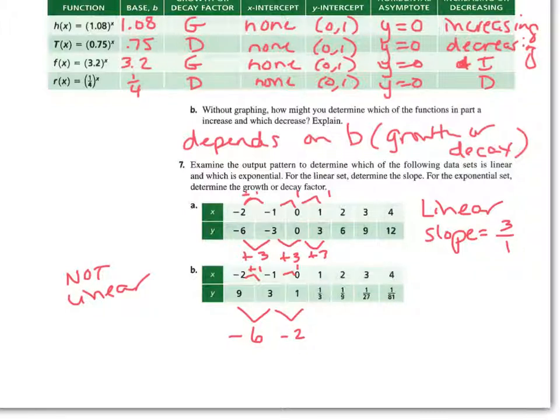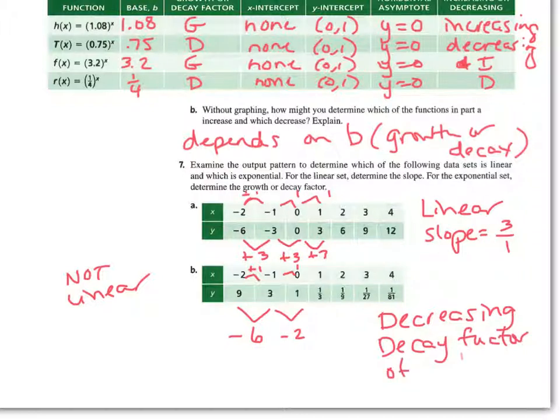Okay, so now all my x's are going up by 1. That's a good thing for us to try to figure out what's happening, because I don't have to worry about skipping x's. So now I'm just looking at the y. Look at the first one. If I know this is not linear, I'm now looking for a common factor. So from 9 to 3 to 1 to 1/3 to 1/9. First of all, we know it's decreasing, so it must be a decay factor. And the decay factor would be 1/3. To get from 9 to 3, I times it by 1/3. From 3 to 1, I times it by 1/3. From 1 to 1/3, times by 1/3, and that's consistent.